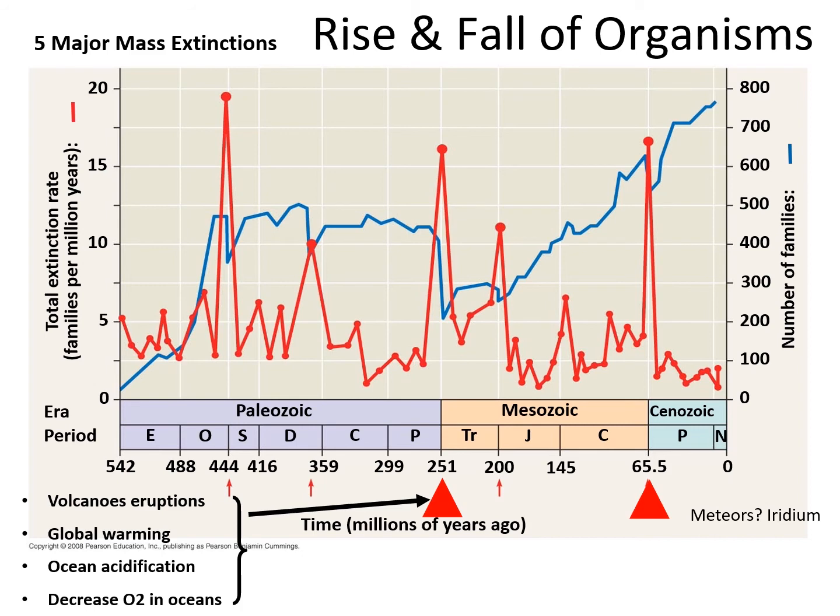Right? But there have been 5 major mass extinctions on this planet where we see a bunch of organisms die off. Most of these, like these first 3 right here, are mostly in the seas. Okay? And this one right here is the one that got the dinosaurs, so a major mass extinction over here. But the one between the Permian and the Triassic right here, what we're looking at is volcanic eruptions, global warming, ocean acidification, and a decrease in oxygen availability coming into play. Okay, and so notice how these changes can have a huge impact on life on Earth.